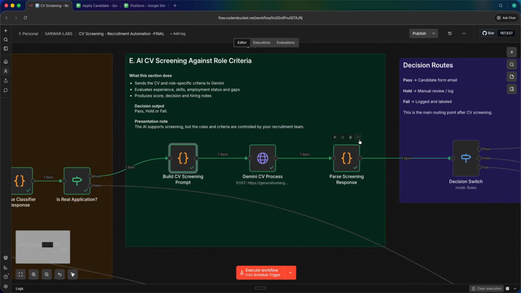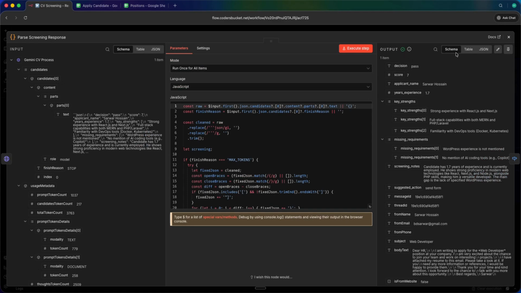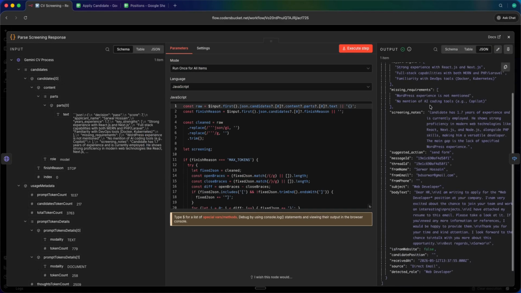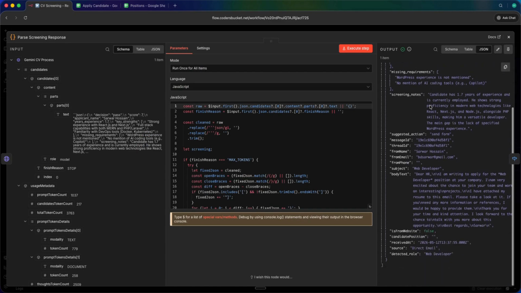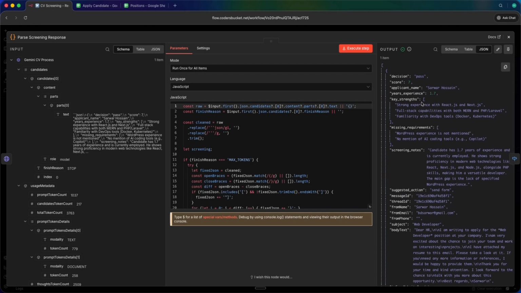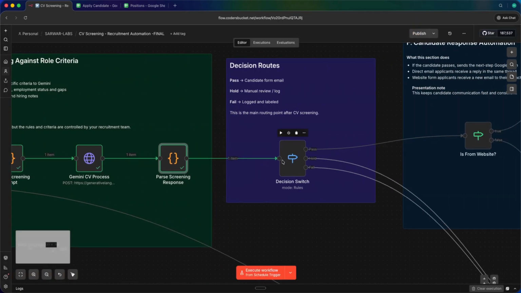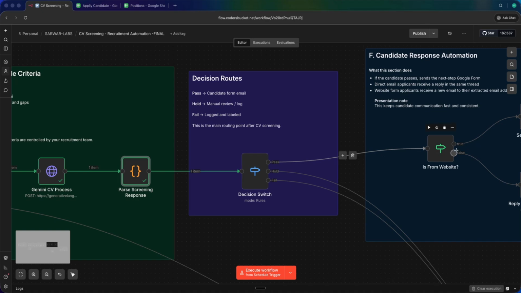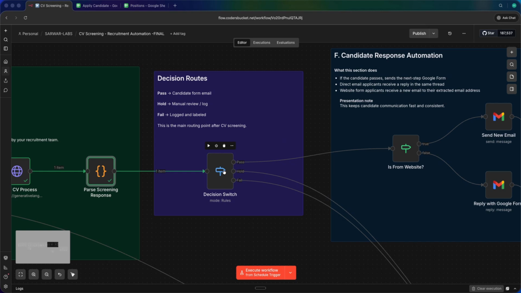Let me check what comes out as the decision here. Let me go to JSON. I put in one sample email, and it gave a score of 7. This is a pass. All right, great. So it goes to the pass branch. Now I have a decision branch. If it's pass, it goes to one branch. If it's hold, it goes to another. If it fails, it goes back to the loop. As it's already passed, let me click here.